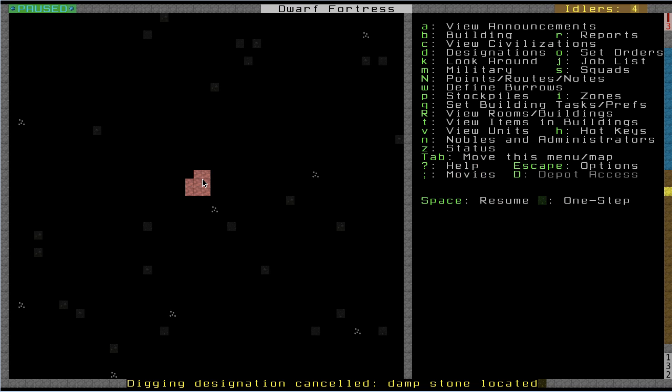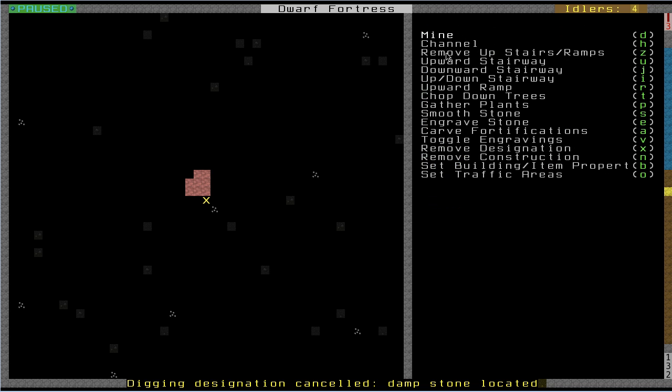Before, I showed you how to make staircases that are just stairs down, and then on the level below that you had to build stairs up. Well, there's another kind of stairs that you can build that's preferable in a lot of ways, and those are up/down stairways. They're both. So the way that you build those is by going to the designations menu, D, and you're going to choose the up-down stairway, which is the I hotkey.